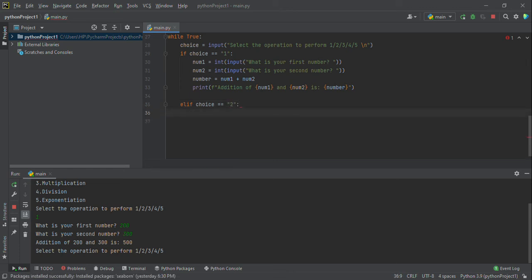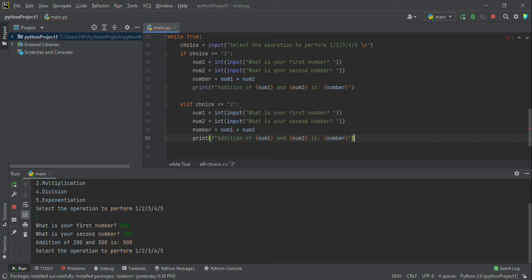So elif choice equal to 2. We're going to tell it what to do. So what we are going to do here now is to copy the whole of this instead of typing it all over again. So we'll copy the whole of it and paste it here and make some necessary adjustments. So instead of plus here, it will be minus. Instead of addition here, it will be subtraction.